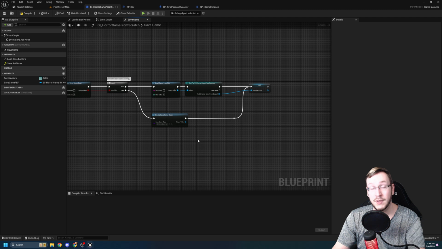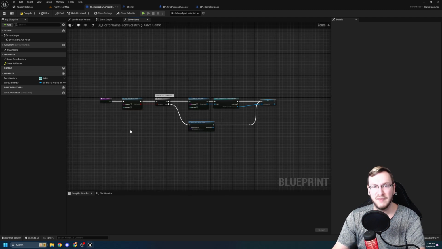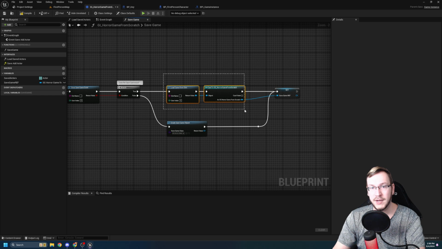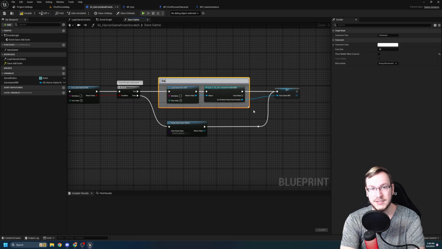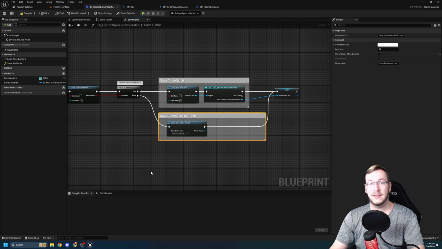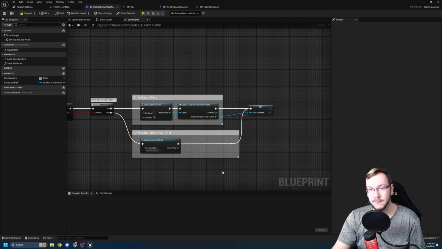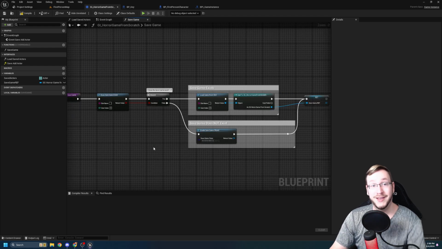It's very simple. And you can even do that, by the way. I like to make comments within comments. Obviously, I'll probably comment the whole thing. But right here, I could just comment this and call it save game exists. Grab the bottom half: save game does not exist. Like that. And then look, it's so much easier to see from here. I can go, oh, look at that.